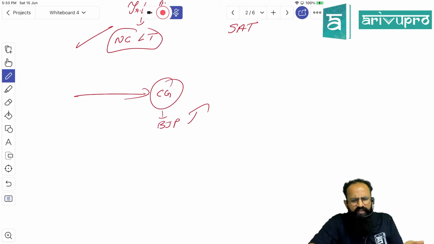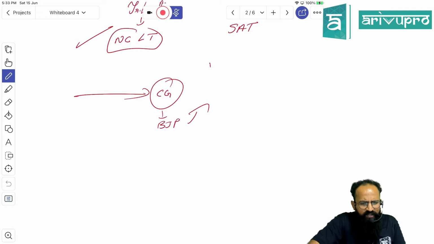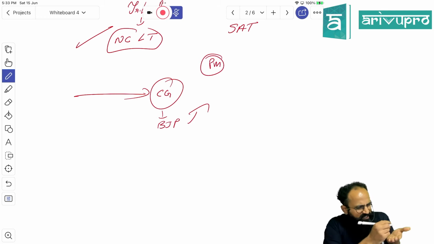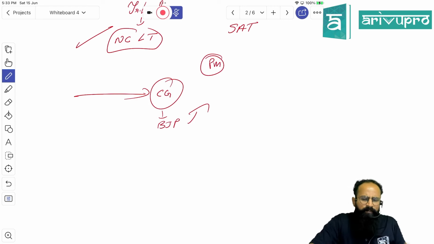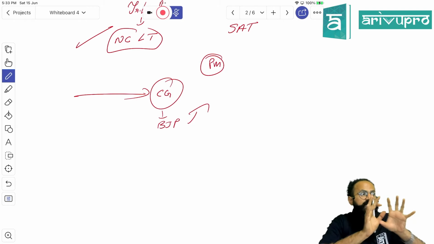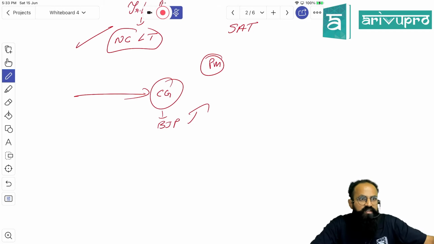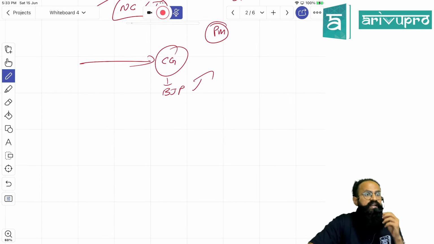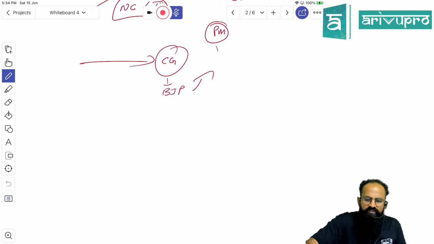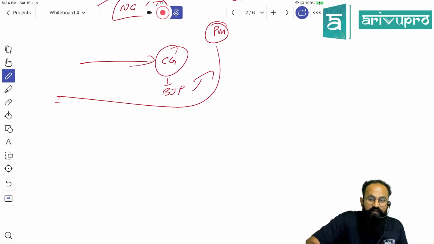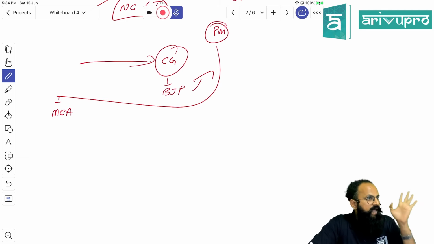Now you try to think. Whenever you want to start your own company, you are filing an application. Do you really think the central government, your PM, will sit and see all the applications you are filing? Is it possible? So what did the PM do to ease his job? He has further classified the industries into various ministries. And what is the ministry that takes care of the Companies Act? That ministry is called the Ministry of Corporate Affairs, MCA.